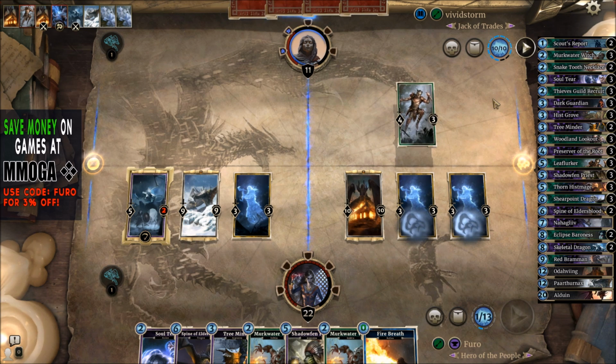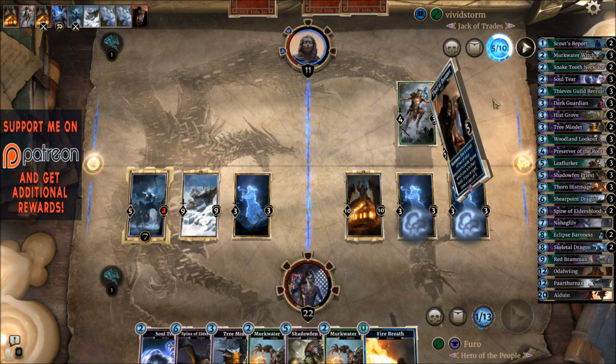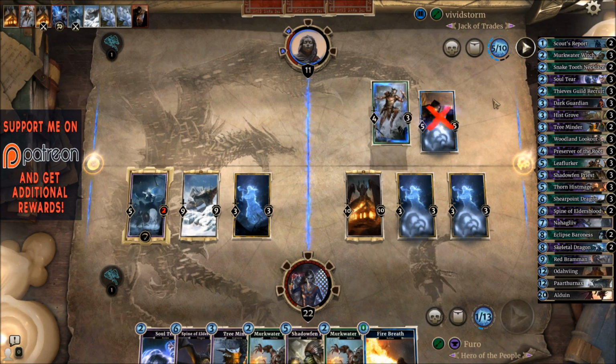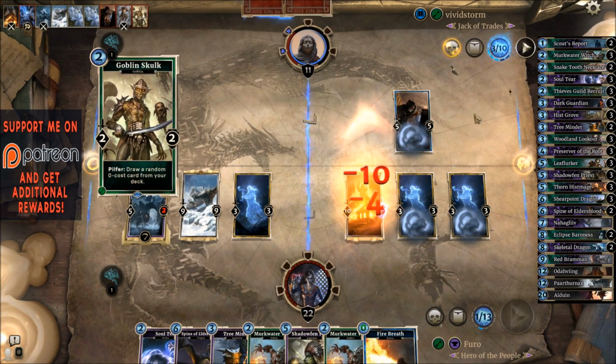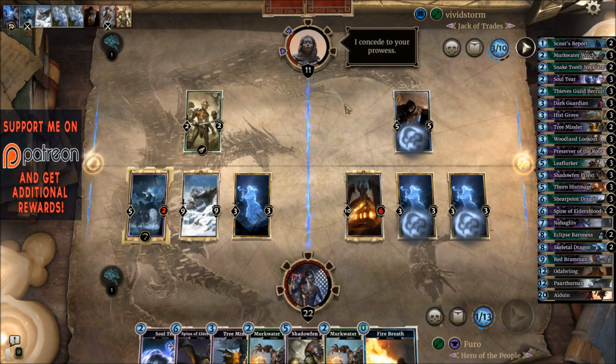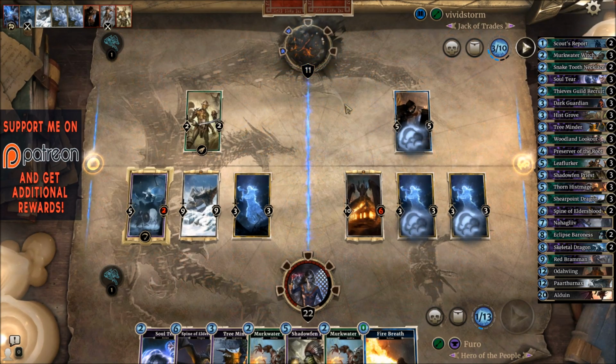So that was just the power of the Woodland Lookout. Without the extra healing that they provided us, we would be going down way faster. Thief of Dreams. Well, whatever he's getting there with Thief of Dreams, not even getting anything, that would not have helped him. Goblin Skulk. And there is a concede. We're winning another game. Thank you, Woodland Lookout. That was very kind of me.